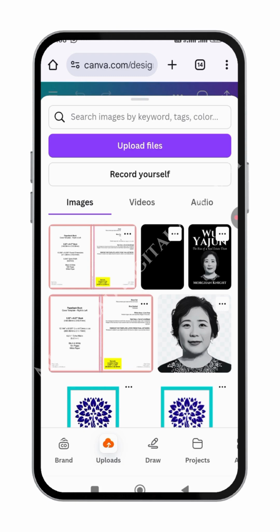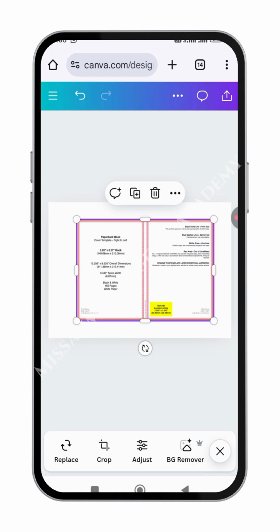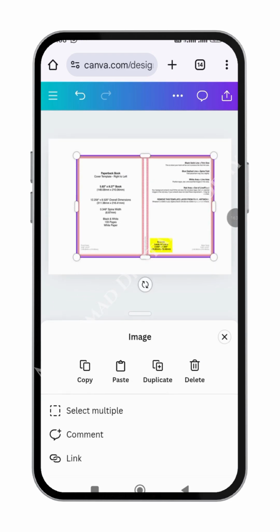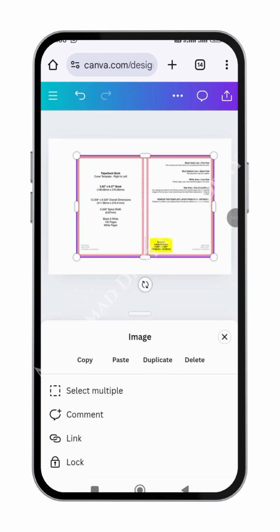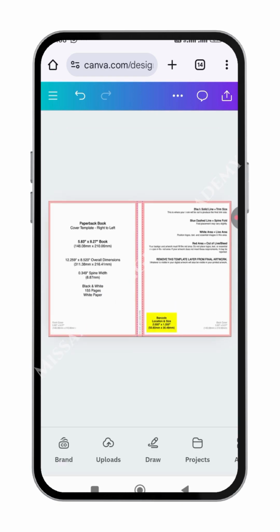After uploading it, you add it to your design. So you can see we've added it here, and the easiest way to replace this place is just click on these three dots, right, and then go down and set image as background.